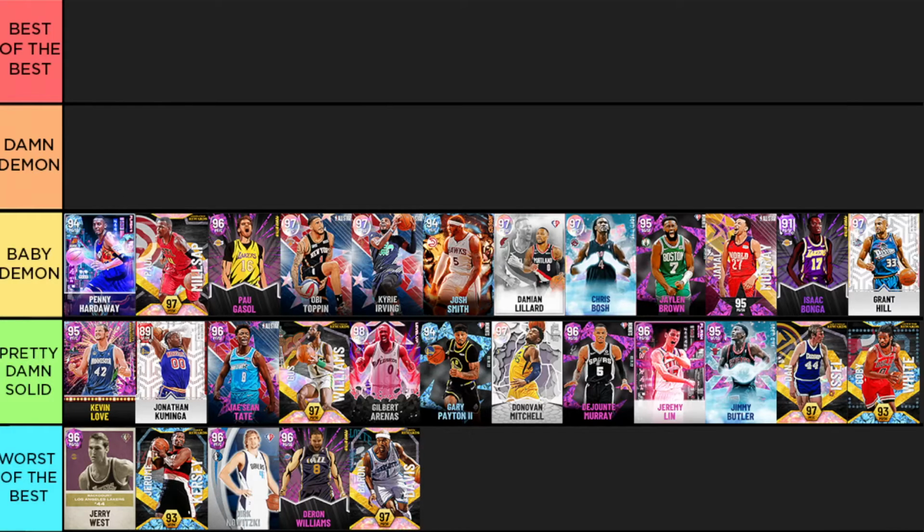Next up is Paul Millsap. Paul Millsap is literally just like the Sharif Abdul-Rahim. With everything that you lose in post-game, you get in defense with Paul Millsap. Essentially, that's it. Next up is Pau Gasol, and he is one of my favorite cards in the game right now.